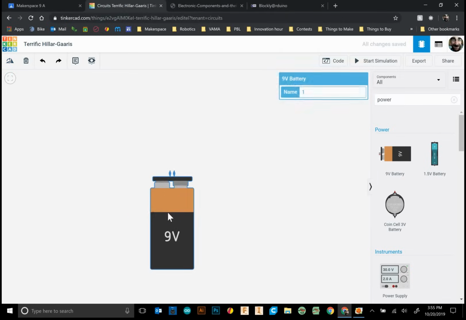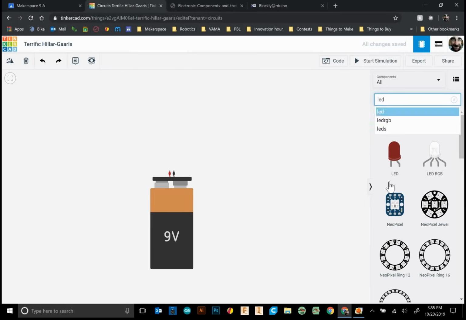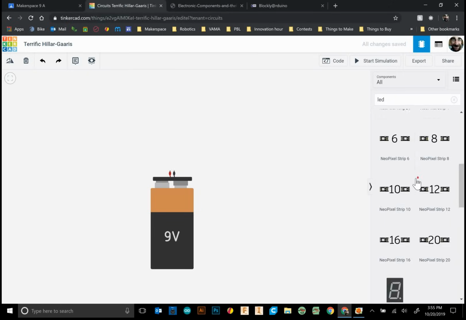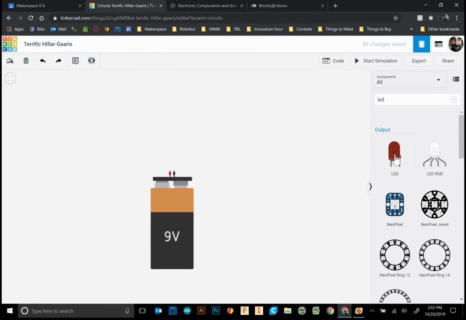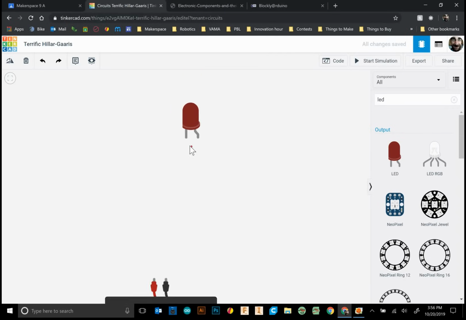There we go. Cool. So I want to start making a circuit here. I want to light up an LED. So I'm going to go up to my components panel here and type in LED. We notice that all these different kinds of LEDs show up. I just want the very basic one. And no, it's not pronounced "lead", it's L-E-D, which stands for light emitting diode. We'll talk more about what a diode is in future videos. So we have our LED right here. We notice that there is a bent leg and a non-bent one.